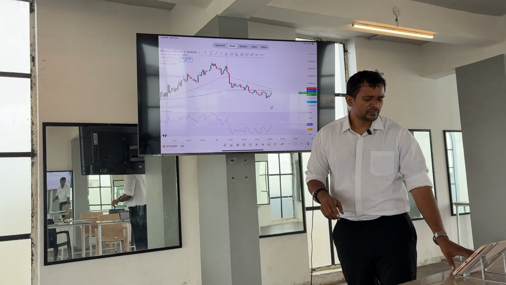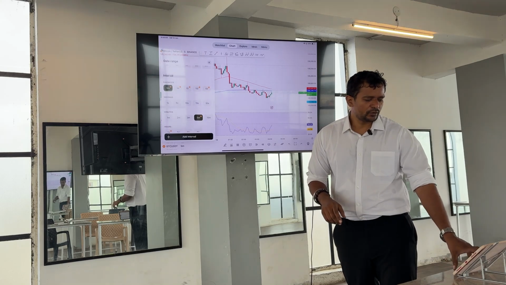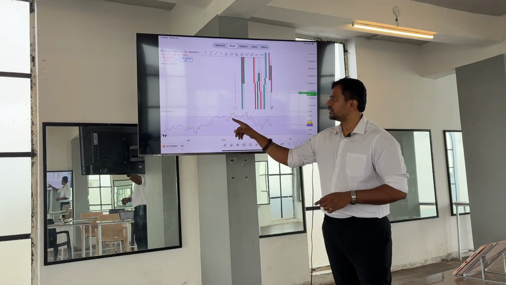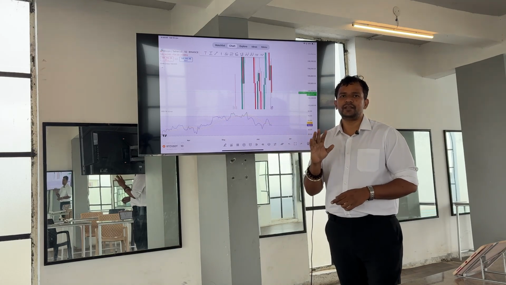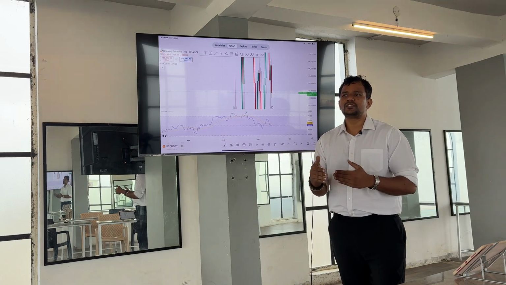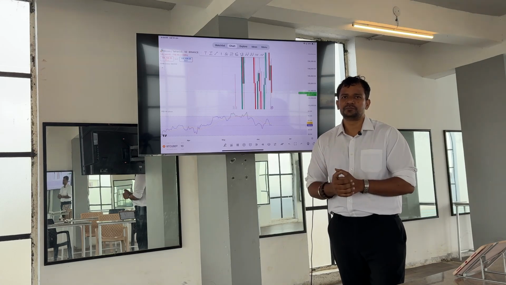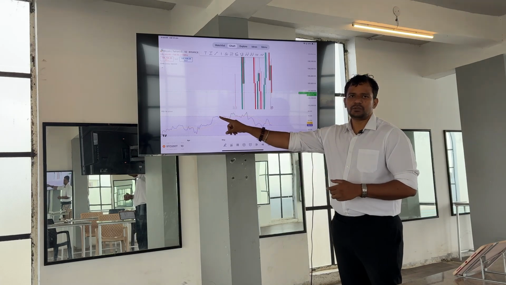In order to elongate, we'll go to the 1-day chart. This is a 1-day chart, and in the 1-day chart it is considering 14 days of candles, and it is showing the strength of 14 days, the relative strength of which side is more. That is what RSI and 14 mean.